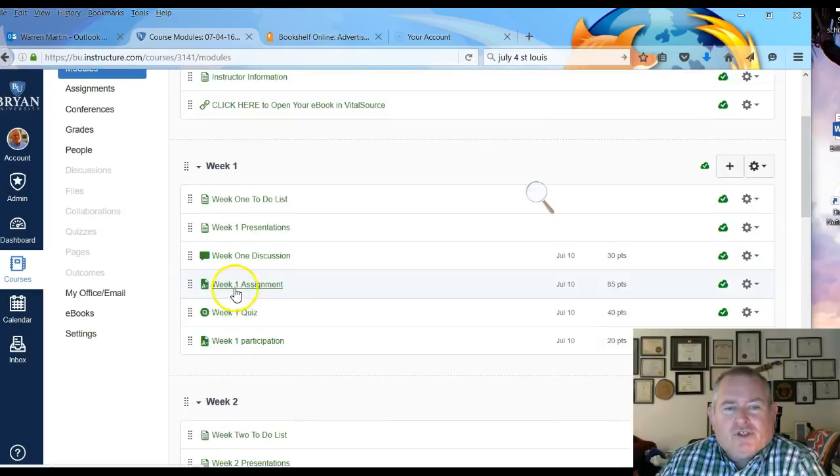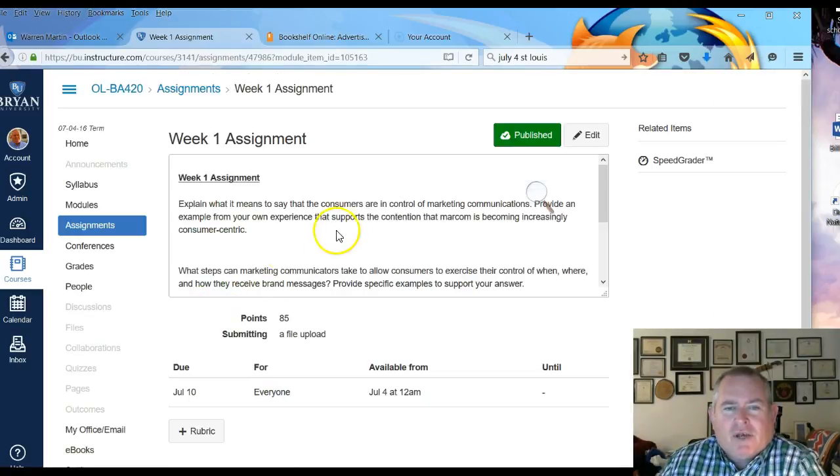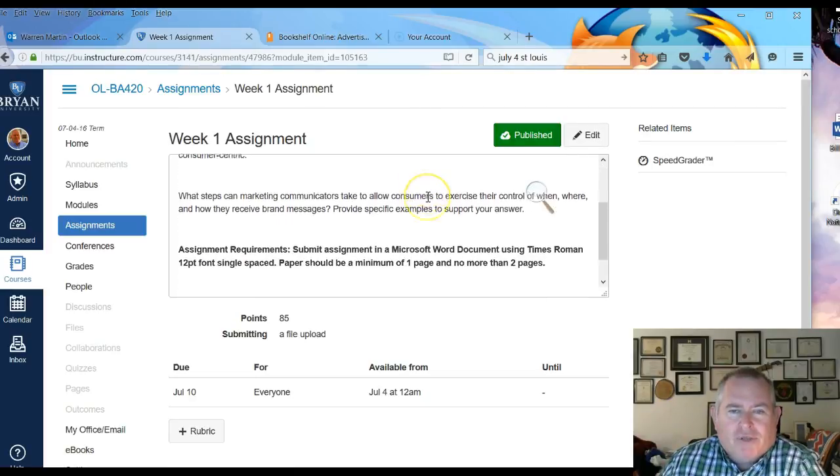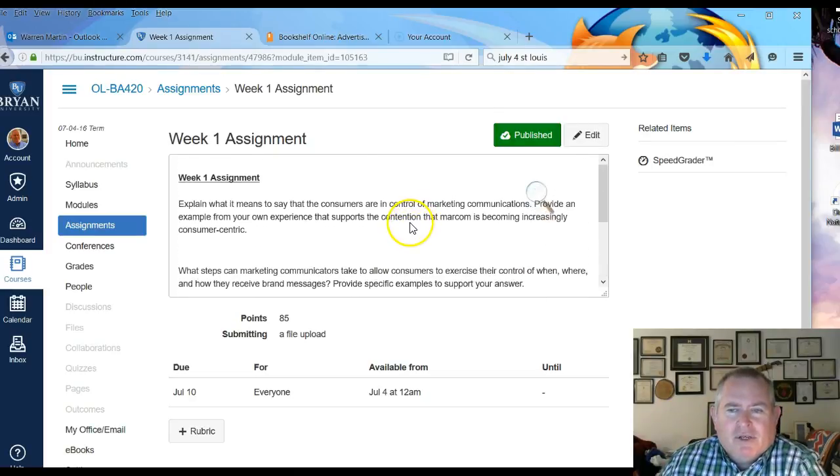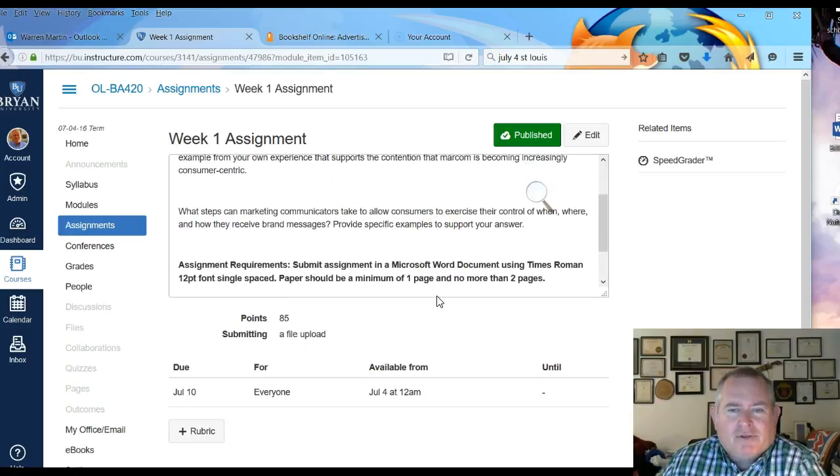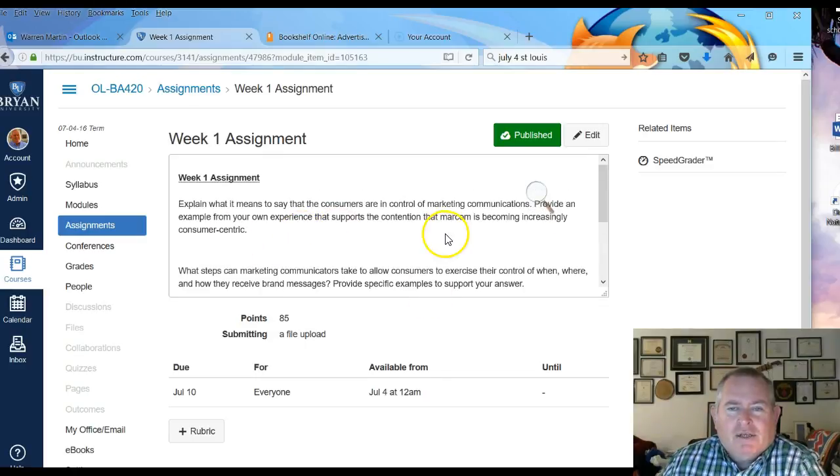So let me see your assignment. Each week you have an assignment. Make sure when you get in here you scroll down to see everything, because sometimes I notice in some courses there might be another part of an assignment down there. So just make sure you scroll through that so you're not missing anything.